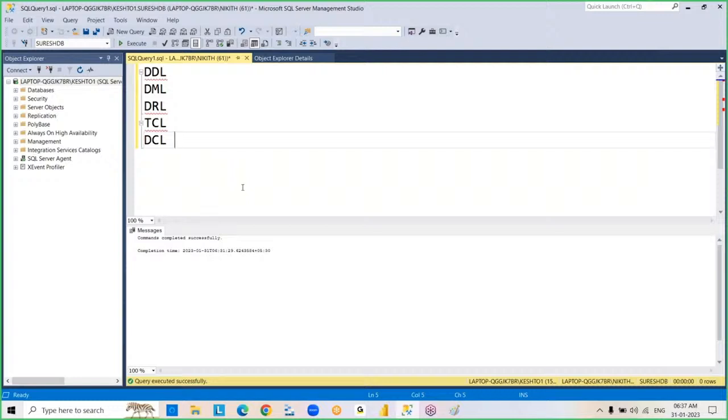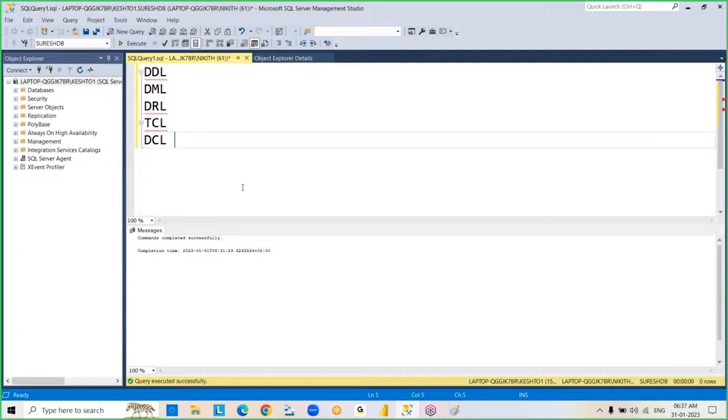Data retrieval language command, select command is used to retrieve data from the table. So that is regular operation. Because of that reason only, even in this training also, lot of topics there related to DRL. 7 to 8 topics there related to DRL. So you have to concentrate on that area.